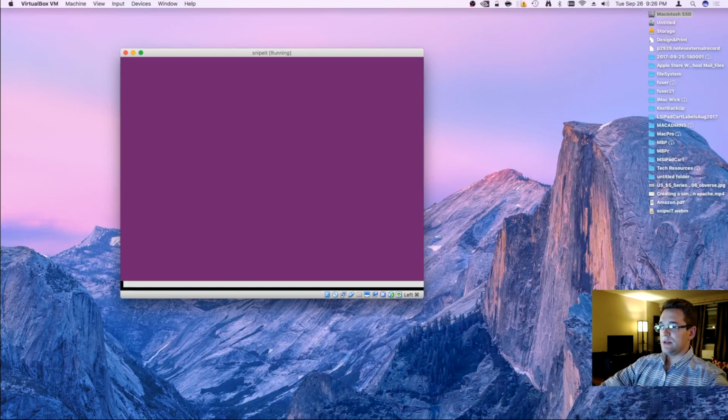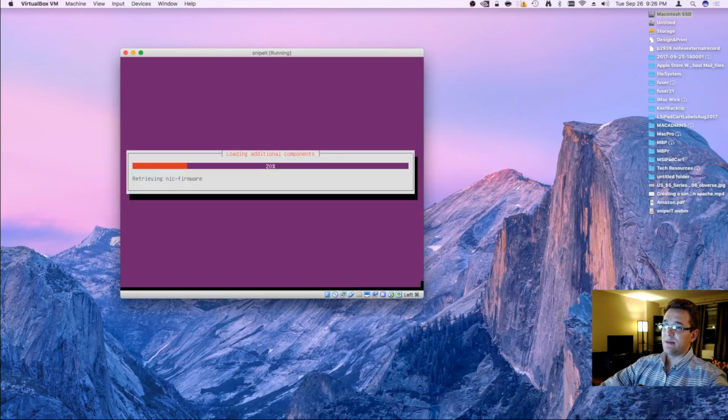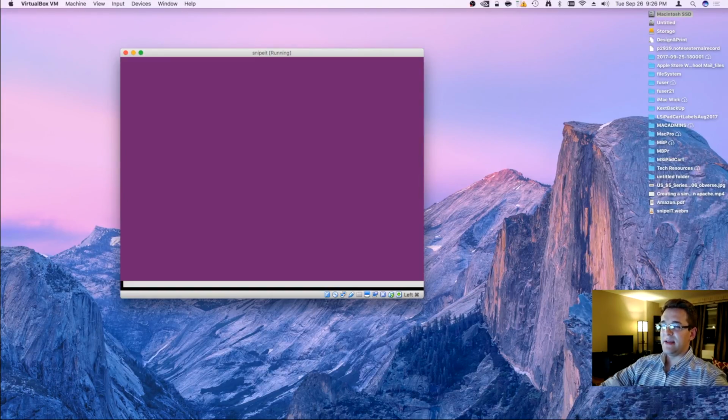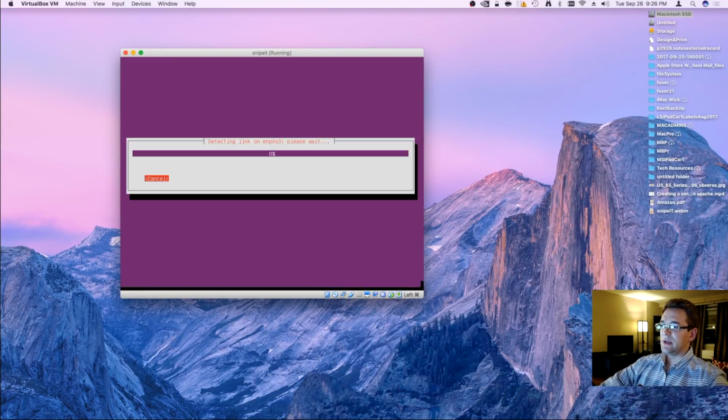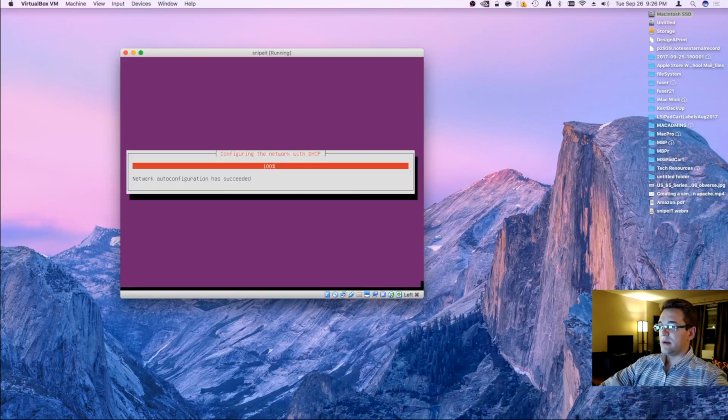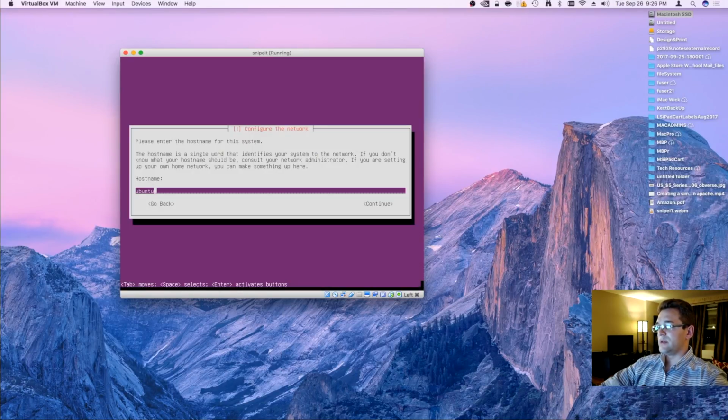Just an FYI, we're going to be using SSH in terminal since I'm on a Mac. If you're in Windows, you can use CMD or command prompt. The reason we're going to be using it is because there's going to be some copying and pasting, and I just find it easier to use the command prompt to paste back and forth if necessary. It gets a little lengthy within Ubuntu server itself, so I'm going to walk through that process with you. It's going to be pretty straightforward.